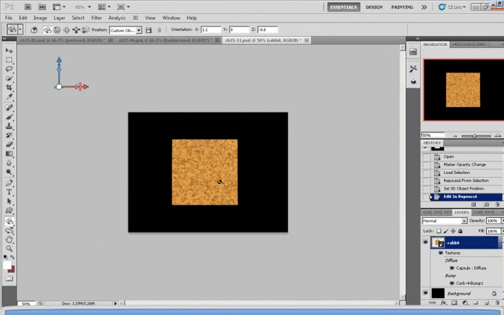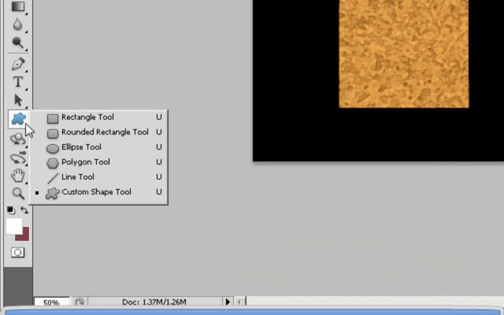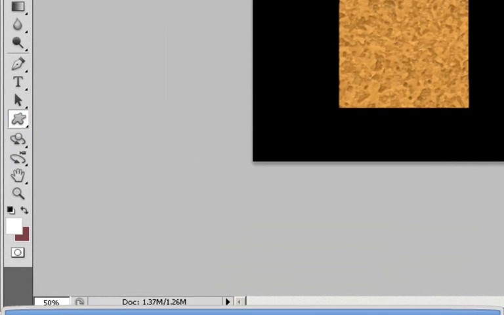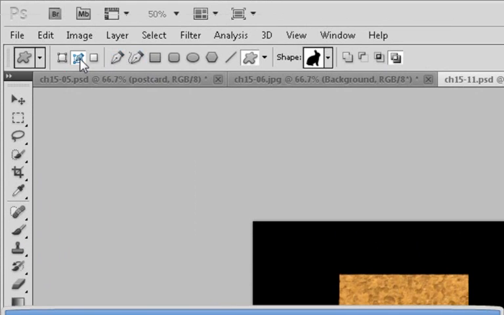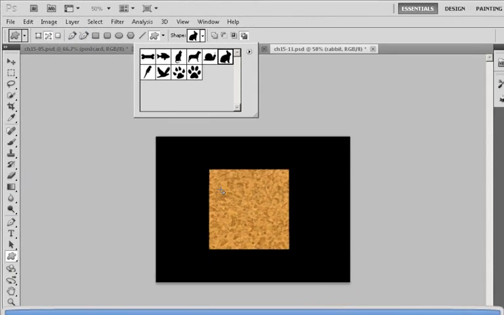So now what I would do is right click on this on the left, the shape tool, and go to custom shape tool. And as you can see, there are many shapes to choose from. I'm gonna try to make it into a shape of a rabbit.